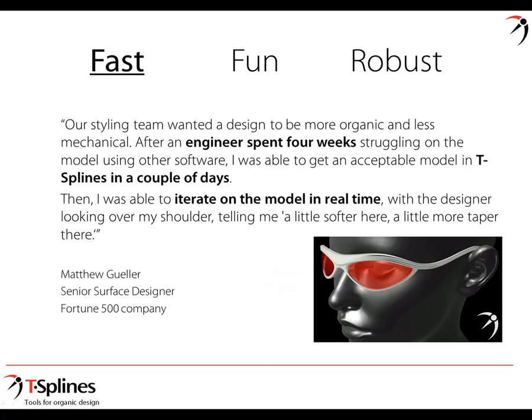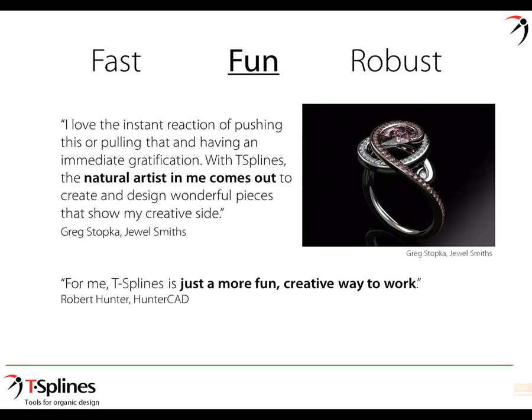First of all, T-Splines is fast. Quickly creating organic designs in other software is very hard to do, since most CAD software is simply not designed to handle organic models. So during today's demo, Kyle will move slowly, but you'll be amazed at how quickly he arrives at some impressive designs. Just one of our customers that had a similar experience mentioned that at their company, an engineer spent 4 weeks struggling on making a model more organic using other software, but they were able to get an acceptable model in T-Splines in just a couple of days, and then actually iterate on that model in real time to respond to the requests of the designer.